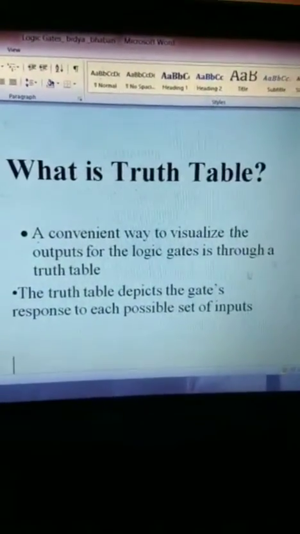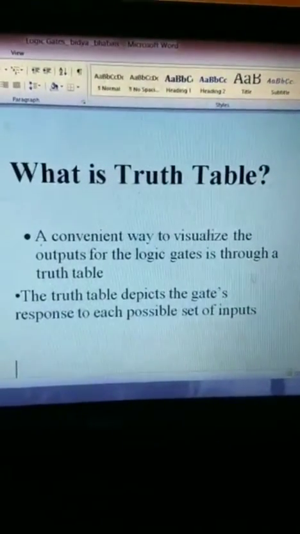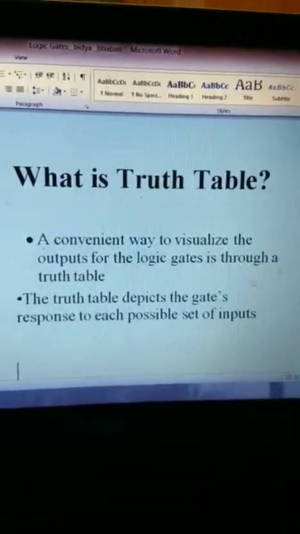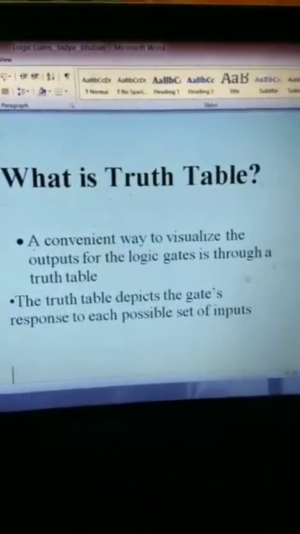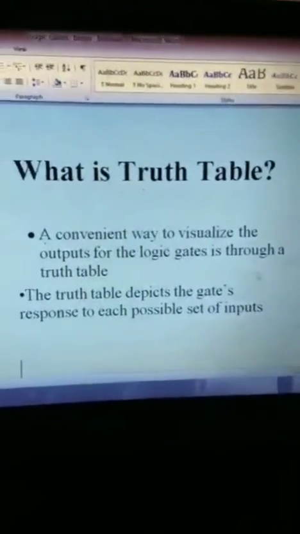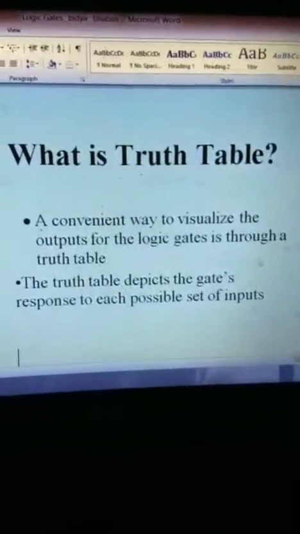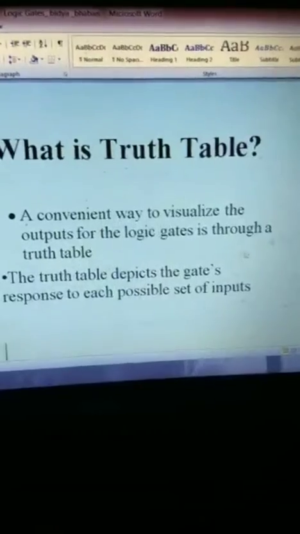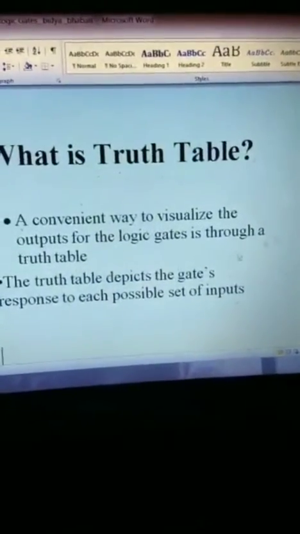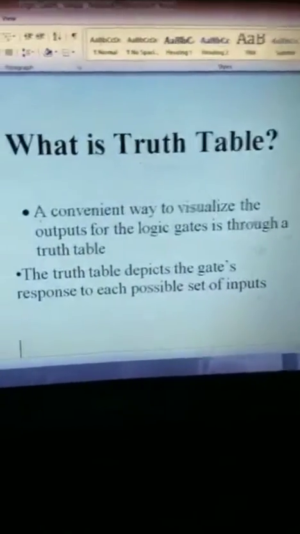Visualizing it in a convenient way, we can understand that we give this input, and depending upon this input the circuit will work like this. This is called a truth table. Through the truth table we check the condition, whether it is true or false.